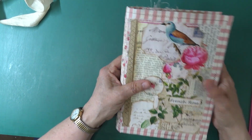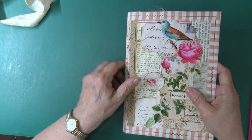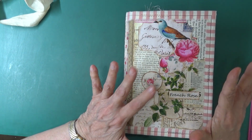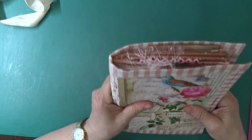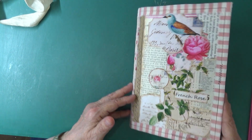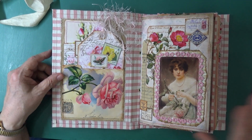Wonderful. So you guys, I am loving this. I am so loving this. I'm going to have to make another paper bag journal or journal cover because these are just fun to do. All right. Let's just get started.